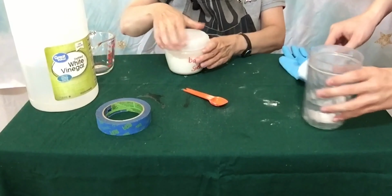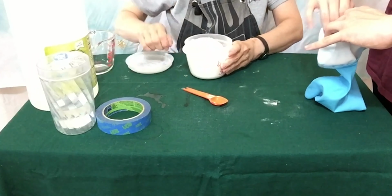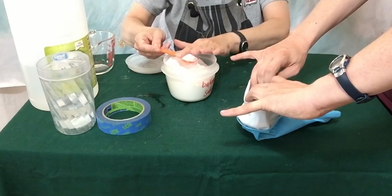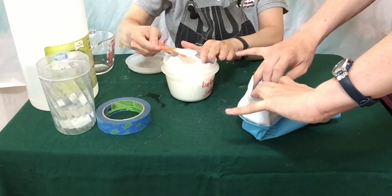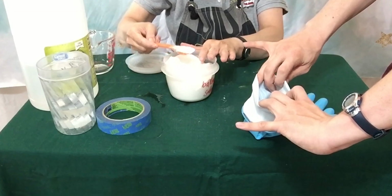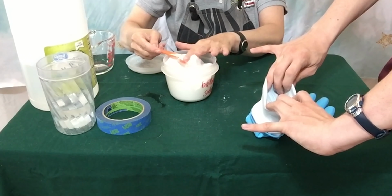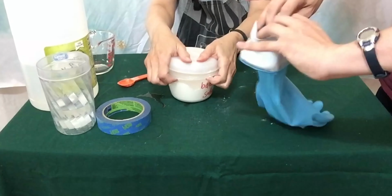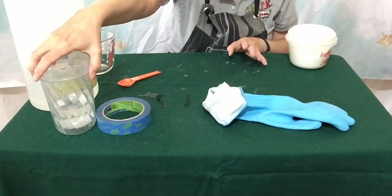I need my assistant again. It's time for the 4 teaspoons of baking soda. And they'll just go directly in the glove. So measure, level it off with your finger, and then dump it in the glove. That's 1. That's 2. That's 3. And that's 4. And my able assistant is shaking all the baking soda down to the tips of the fingers.